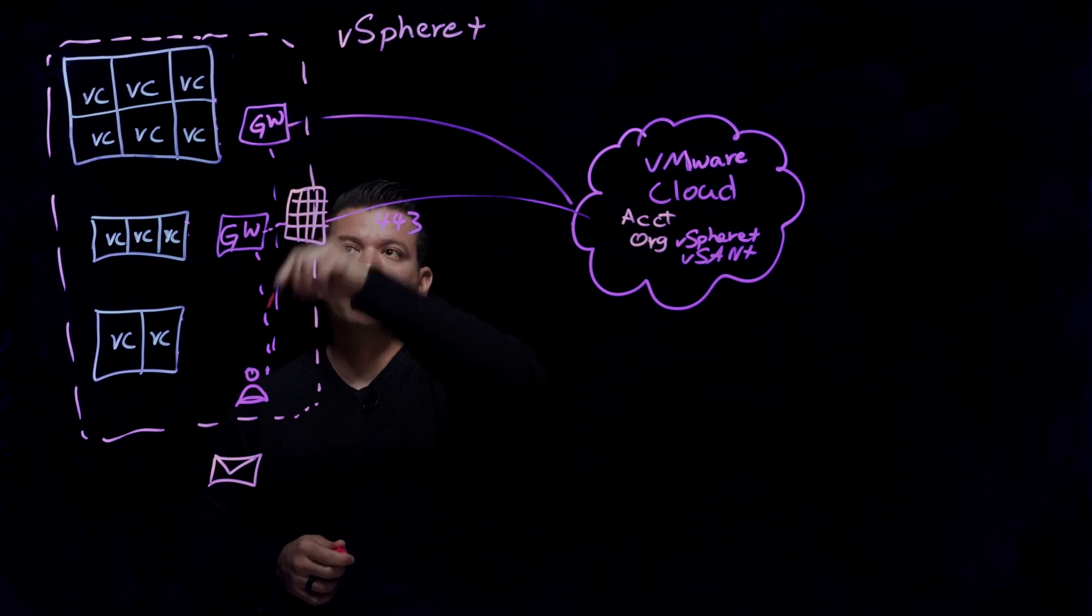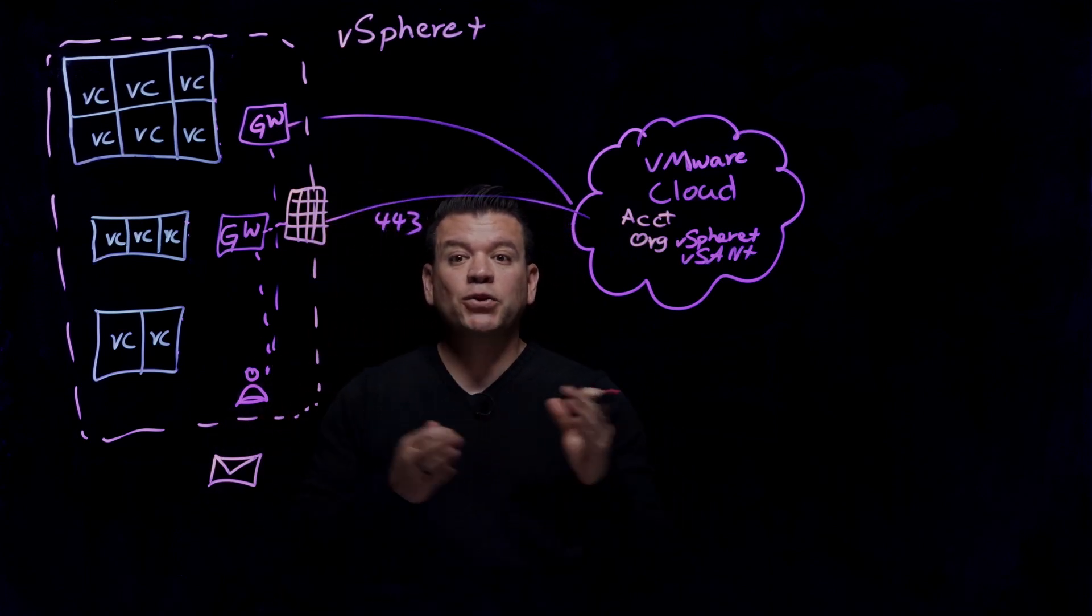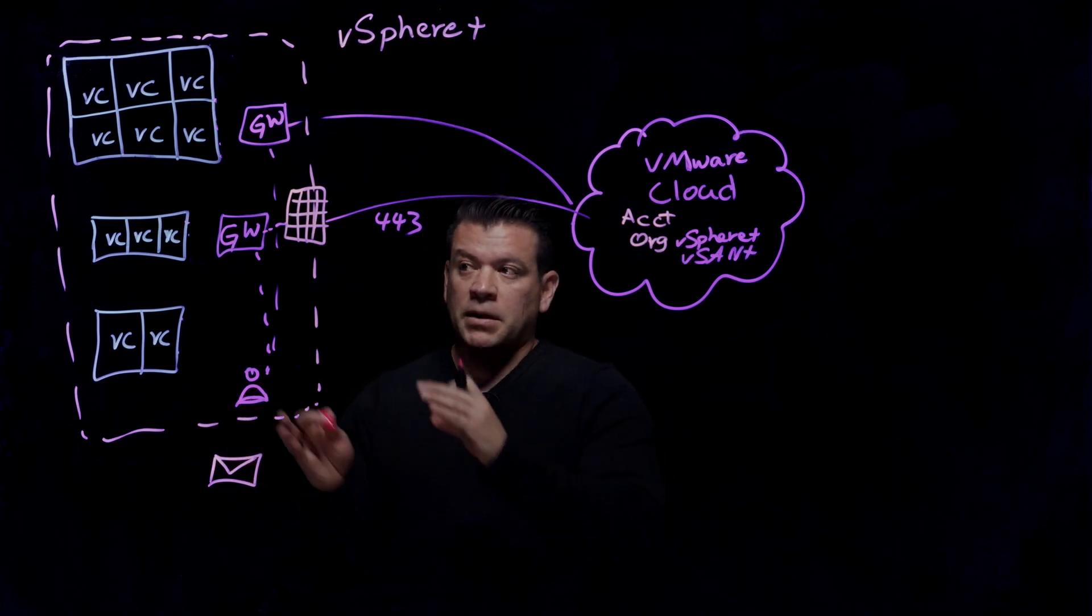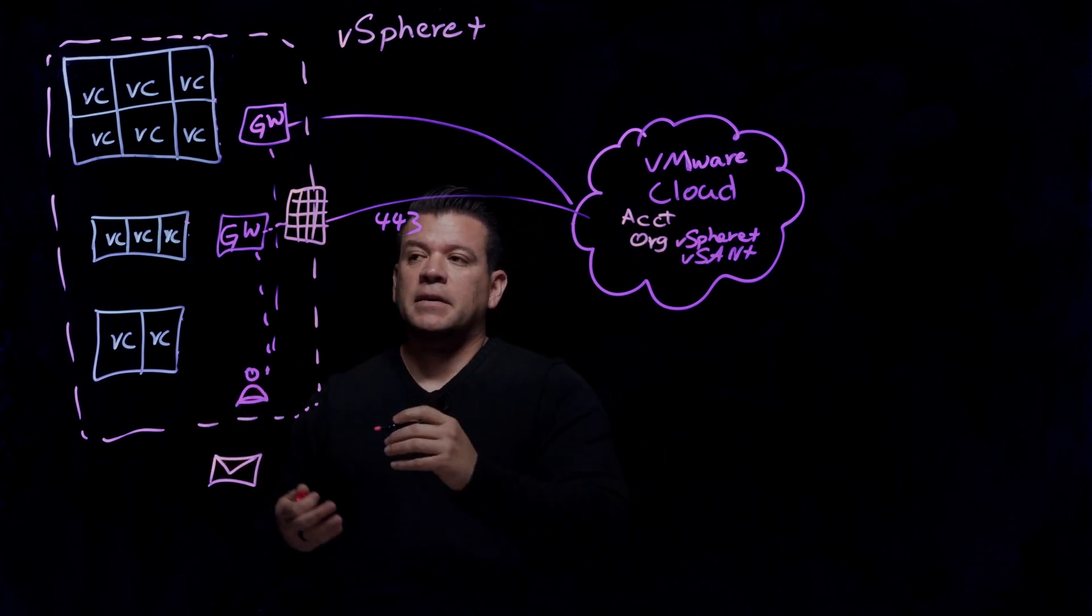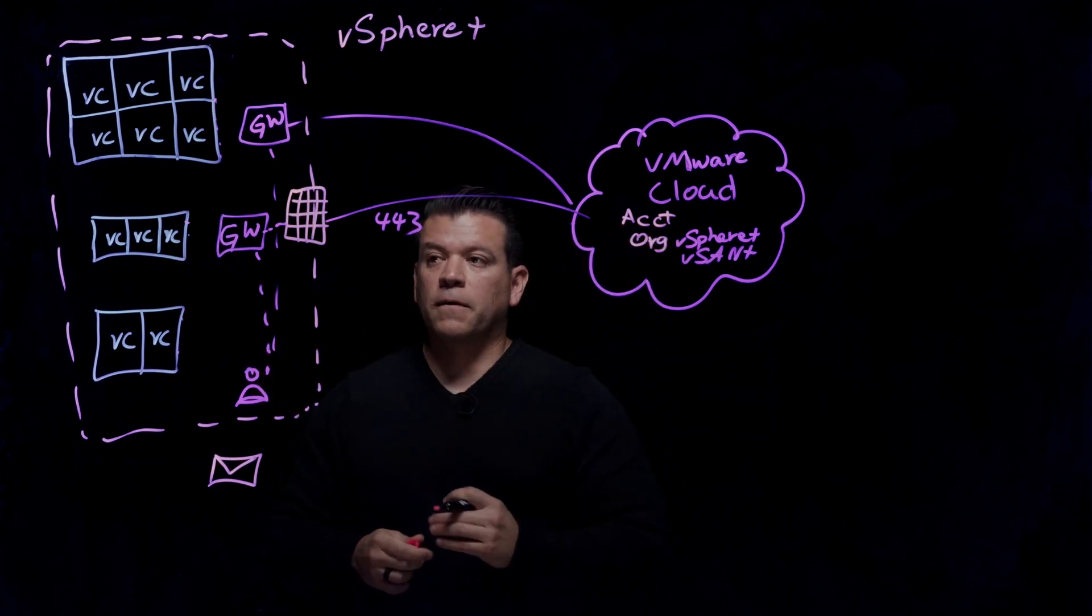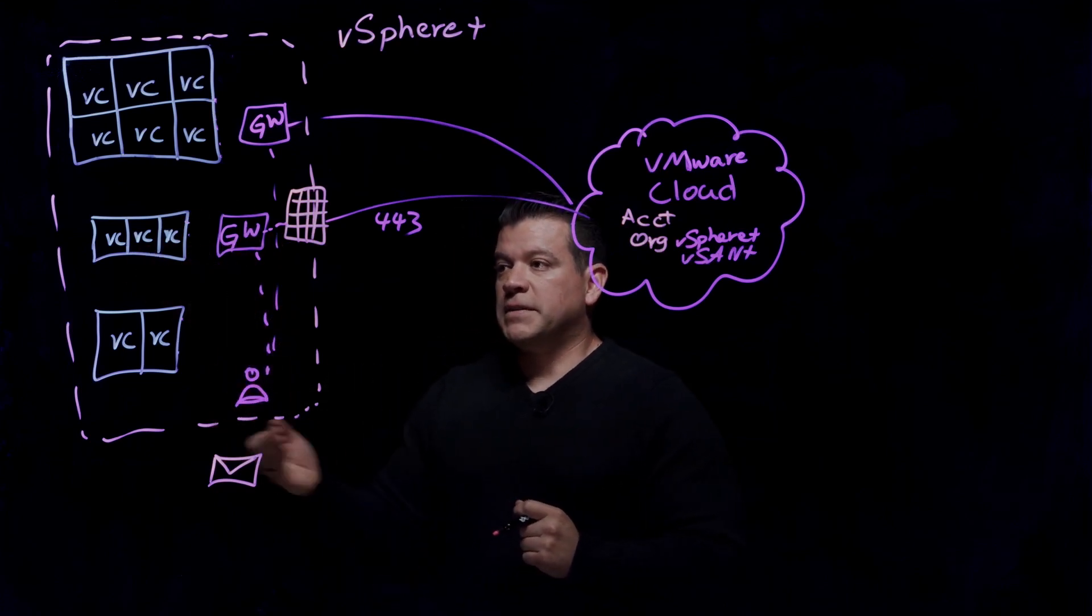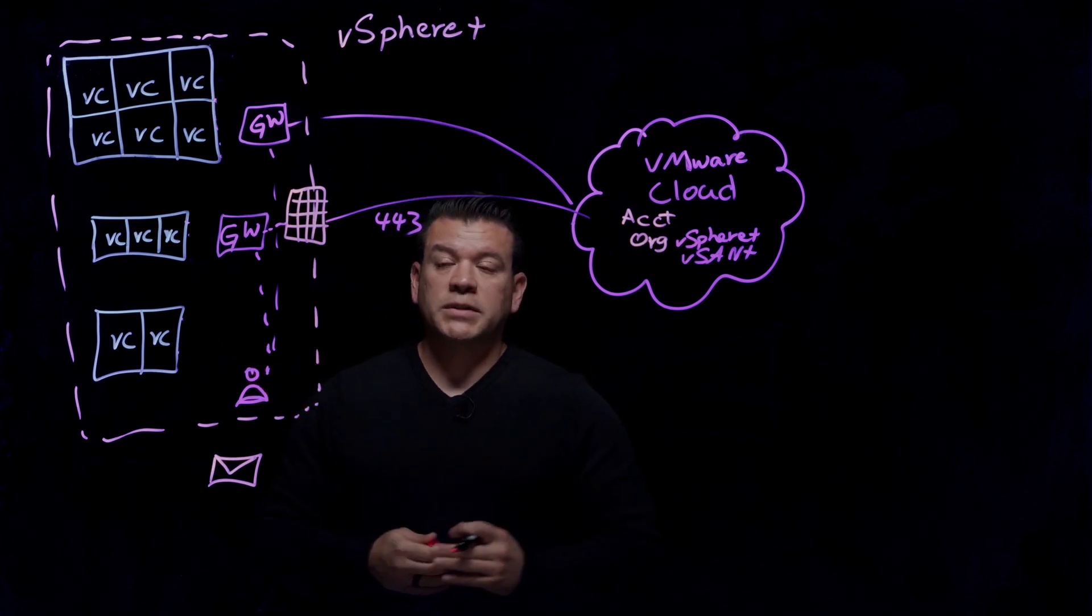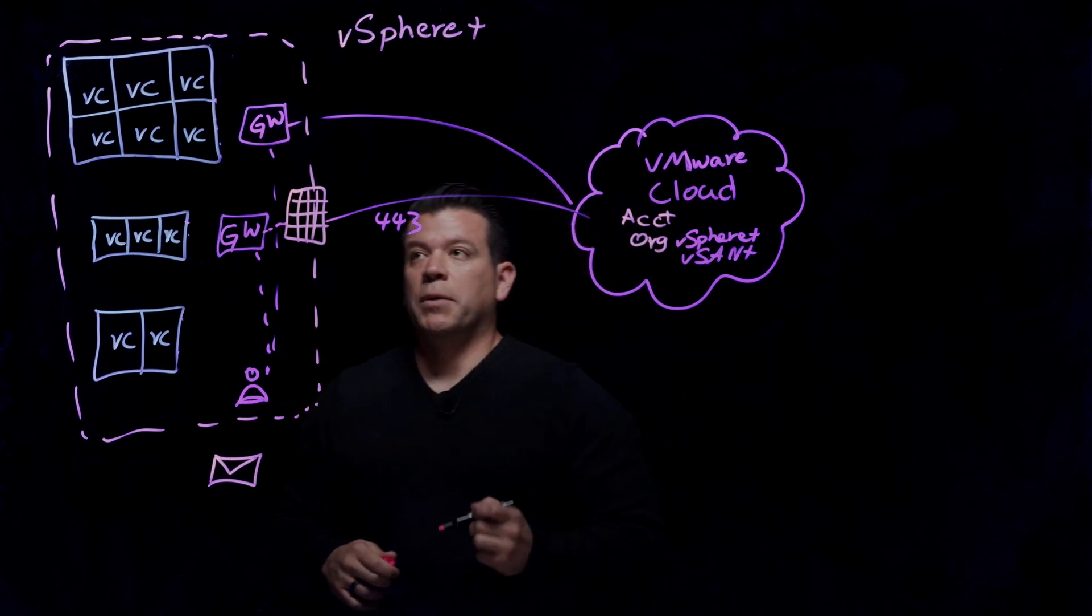The same is going to happen for the other gateway appliance. And now at this point, you have completed one out of two steps necessary. So these steps are very, very quick. It takes about an hour or even less. So we do need to make sure we have DNS resolution internally, that we can get out on that port from the firewall, and that we have the correct version for vCenters and gateways. So now that we completed step number one, there's only one more step, and that is to register each one of those vCenters servers to the gateway appliance.